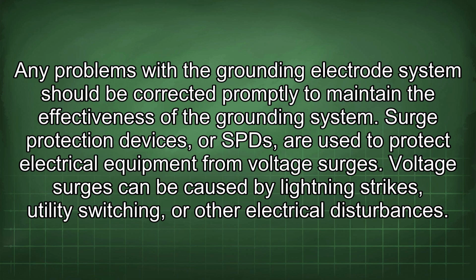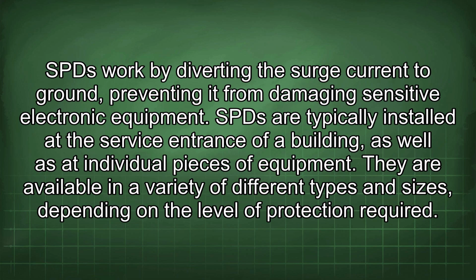Surge protection devices, or SPDs, are used to protect electrical equipment from voltage surges. Voltage surges can be caused by lightning strikes, utility switching, or other electrical disturbances. SPDs work by diverting the surge current to ground, preventing it from damaging sensitive electronic equipment. SPDs are typically installed at the service entrance of a building as well as at individual pieces of equipment.